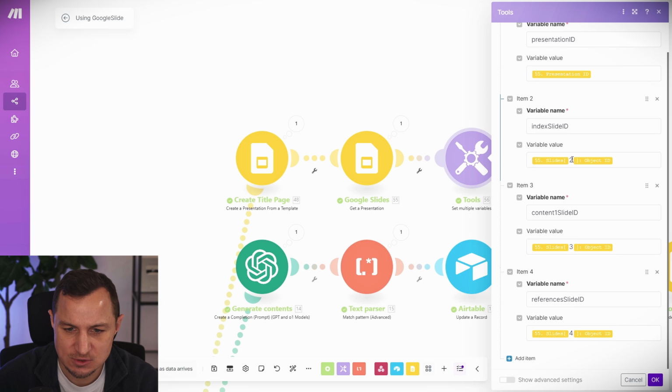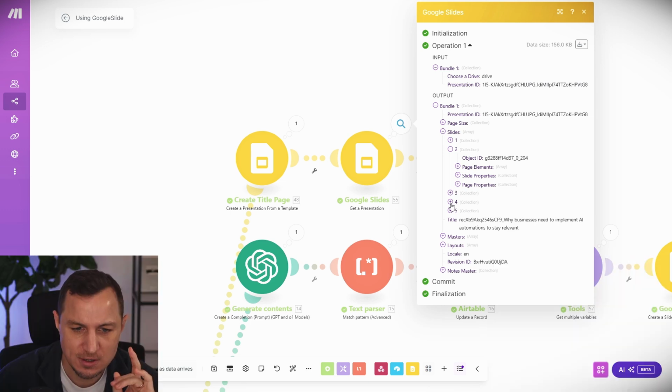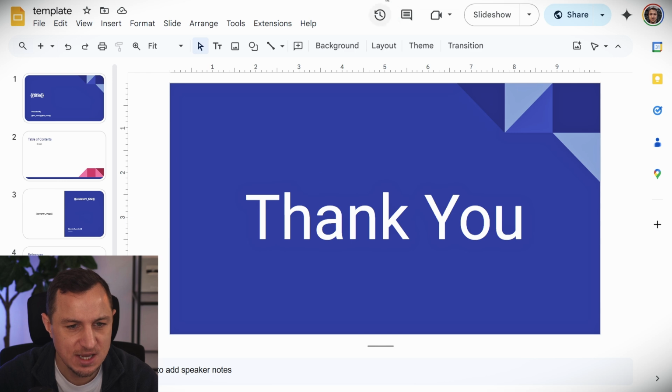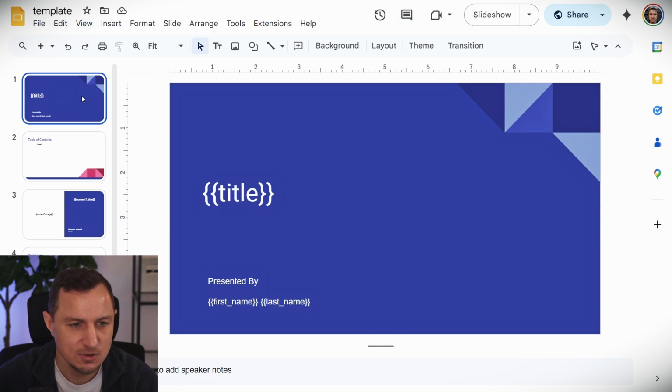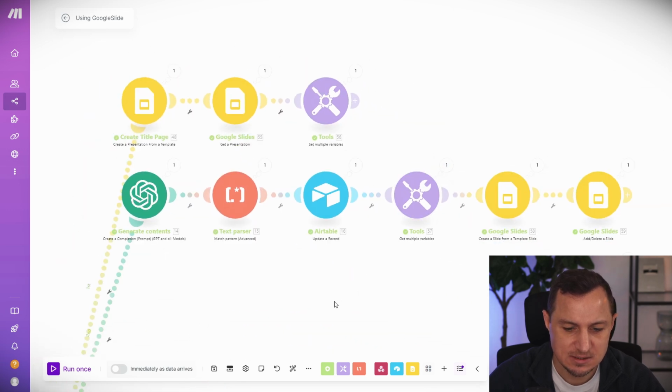As you can see here, I'm already storing 2, 3, and 4. What are 2, 3, and 4? They are the slides 2, 3, and 4. You can obviously check it out manually. You can go to the presentation, to the template, and see which IDs those are and compare if they are the same. Then you will be sure. That is because this 5th slide, I don't care about its IDs because it always just says thank you. And I don't care about the first slide because it's already created. So I don't care about it. Okay. So at this point, I'm setting all of those variables so that I can access them later on.